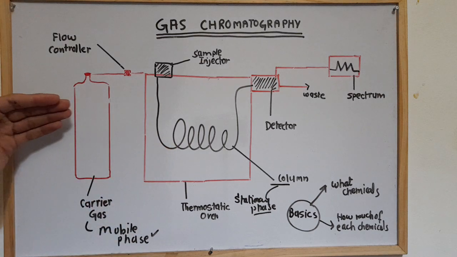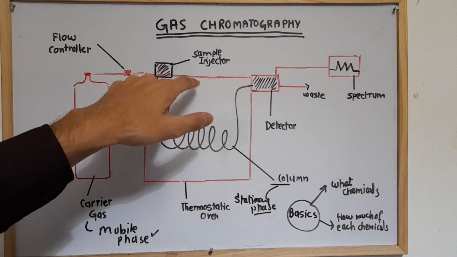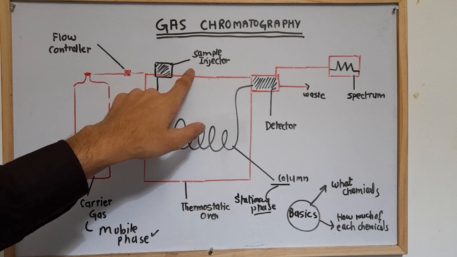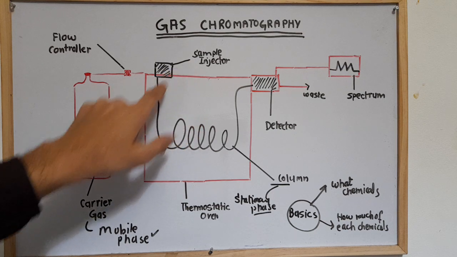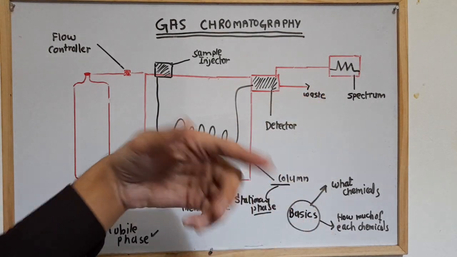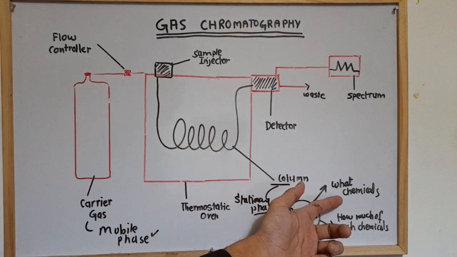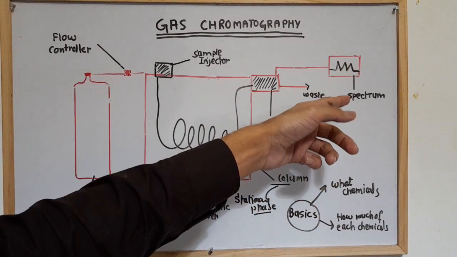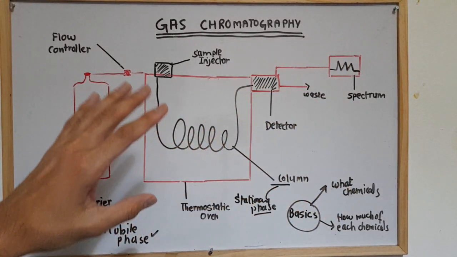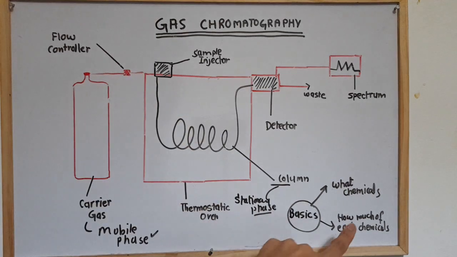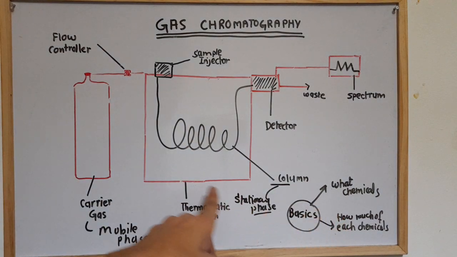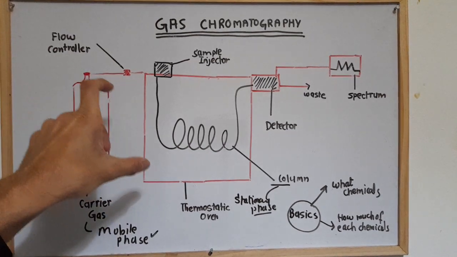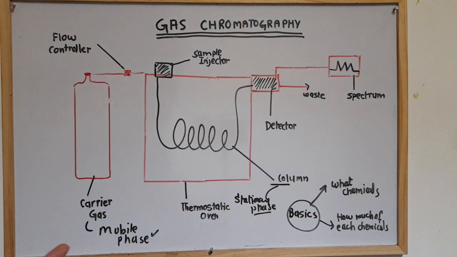In quality control, they are analyzing samples of different types of medicines and obtaining the spectrum. If there is any impurity, it will tell us that there are different chemicals. So from that spectrum they are able to understand whether it's the right medicine in the right quantity. That's how gas chromatography is used in quality control analysis.